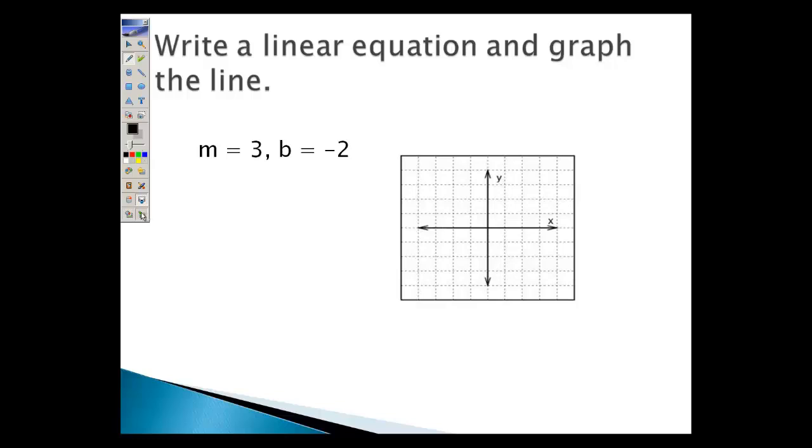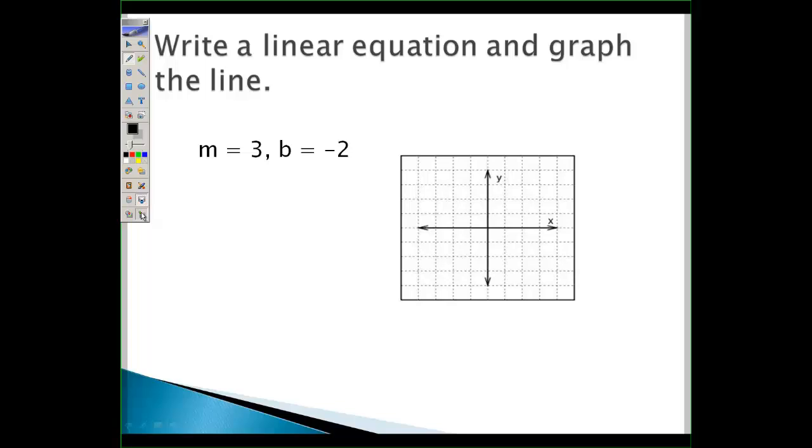So let's take a look here. It tells us to find an equation and graph the line. Well, we know now that y equals mx plus b is the equation of a line, and they give us the m value, 3, and they give us the b value, -2 or plus -2. I prefer -2. Okay, but we've got to graph it, and the only way we know how to graph it so far is by XY T-charts, but there's got to be a faster way.